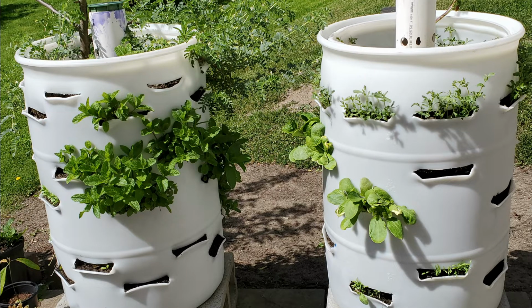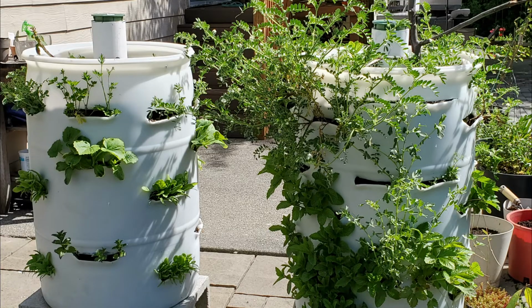I have a huge confession here. I had no idea what I was doing, but just picked a handful of seeds and threw them in a couple of pockets of my tower garden. Pumpkins are large and heavy fruit. If common sense prevailed, I should have known not to plant them in a tower garden, right? Well, turns out common sense is not that common after all. So, anyway, as I said in my earlier videos, Mother Nature is very forgiving, accommodating, and rewarding too. So the seeds did sprout. Next time around, I'll ensure to pick better parts of my garden to plant these seeds.